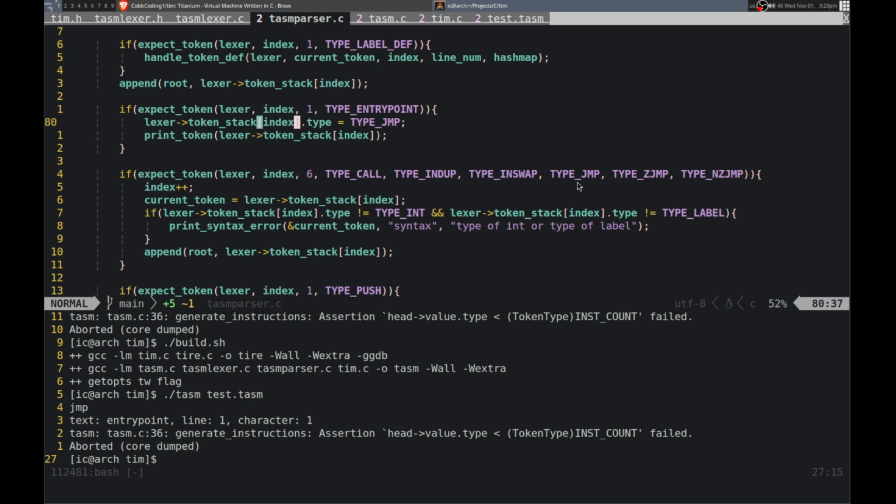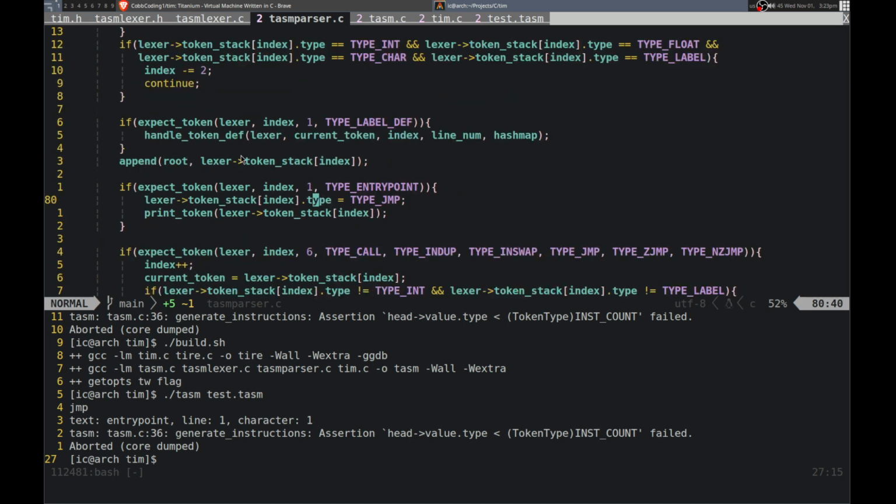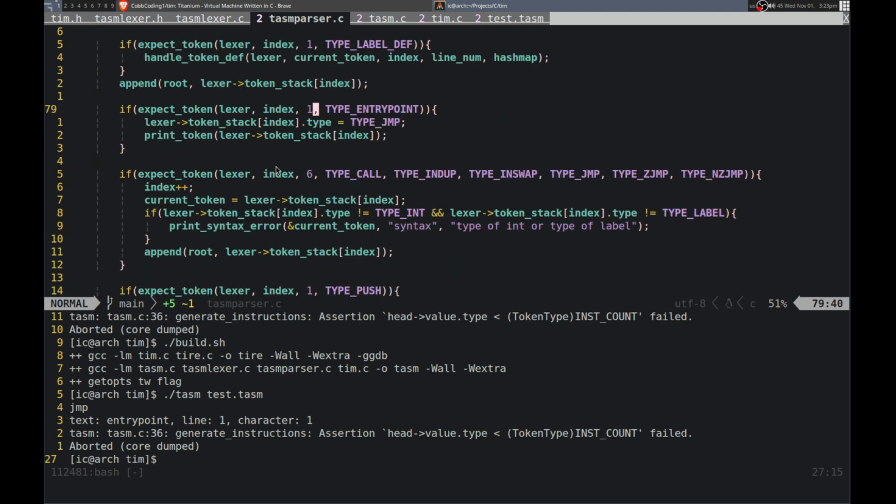Okay, so what can be done about that? So I suppose, if we call this append, because we aren't actually calling that in here.